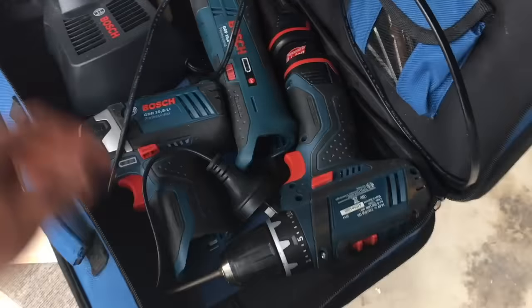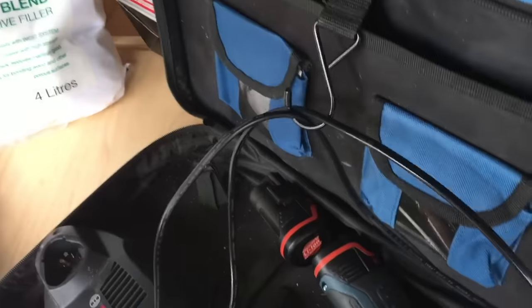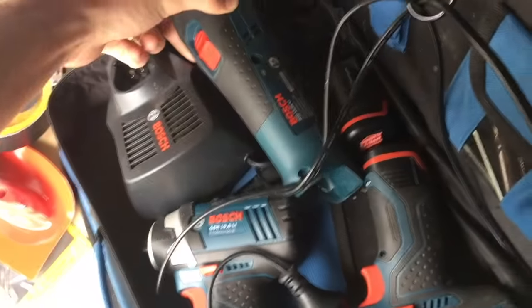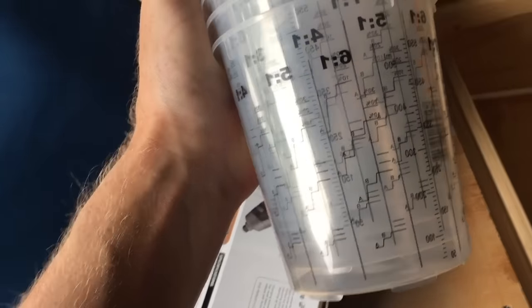Different sanders in here. Stole this from Dad's place. What do we got? So I got this corner sander. I got some drills and I got some new pads for that. So we'll put that on. We'll go nuts with that, sanding all the corners. And then, yeah, these are the mixing cups I bought. I bought the bigger ones for when I paint it. I'll mix up a bigger batch at a time.